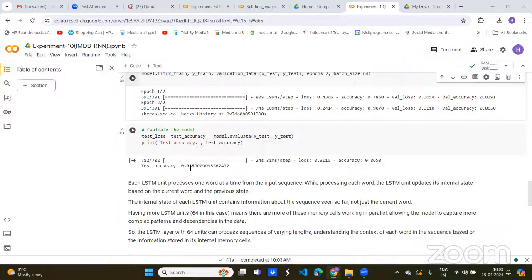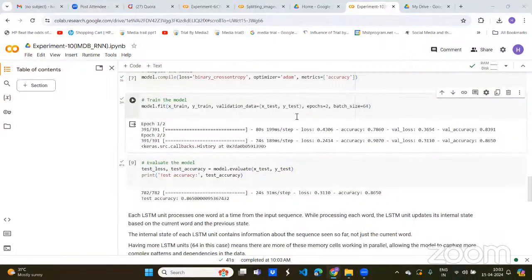Now you can see that I am getting an 86.5% accuracy in two epochs itself. Okay, you might be running for 10 epochs or maybe 20, that depends on you.